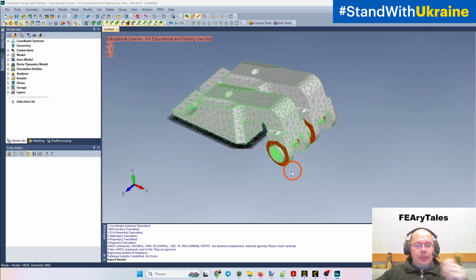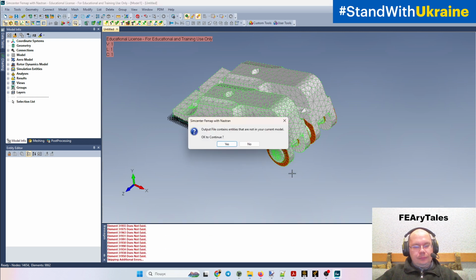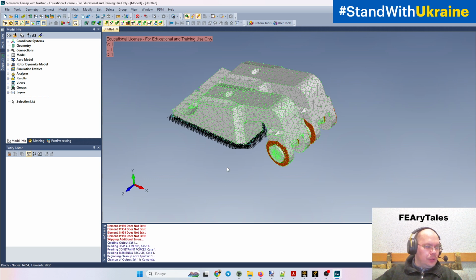The same linmat tetra, and they say that we have some elements absent, so we can't read some of the results, but we continue because everything is fine. So, and we need to repeat this one.